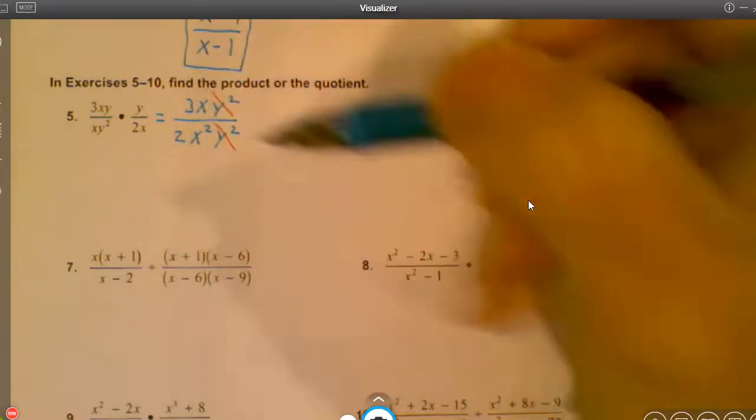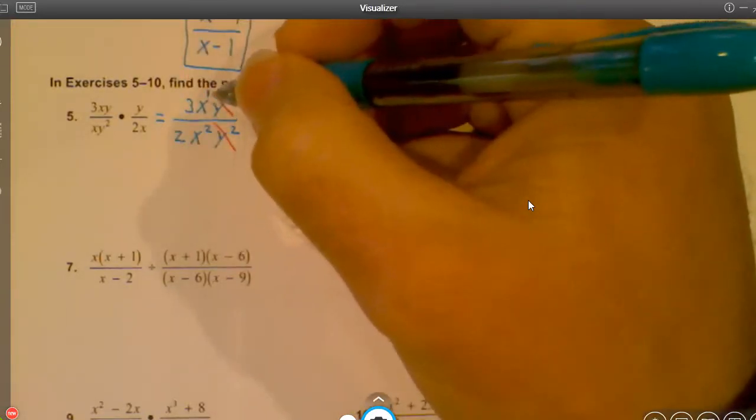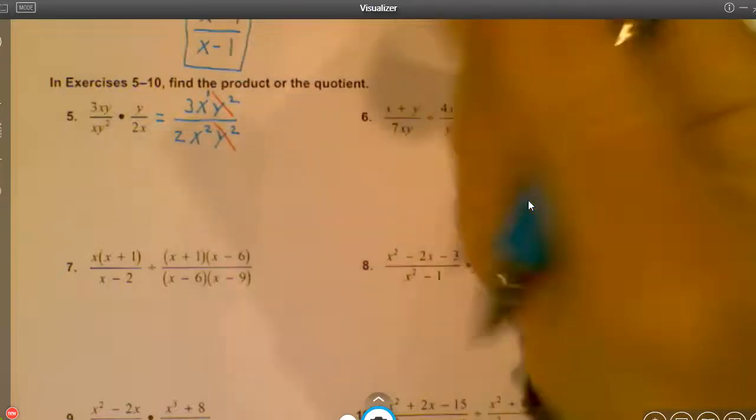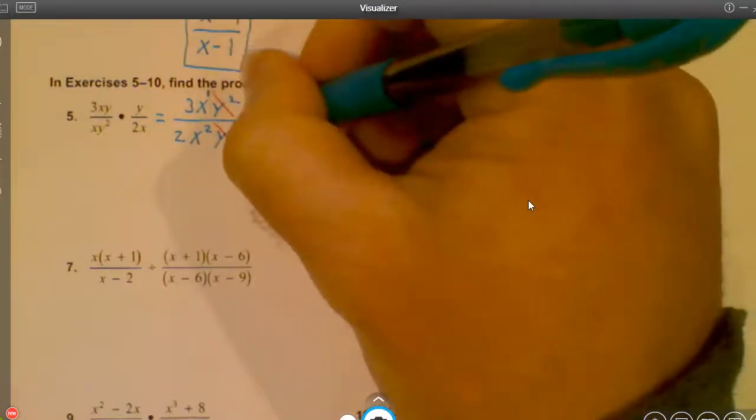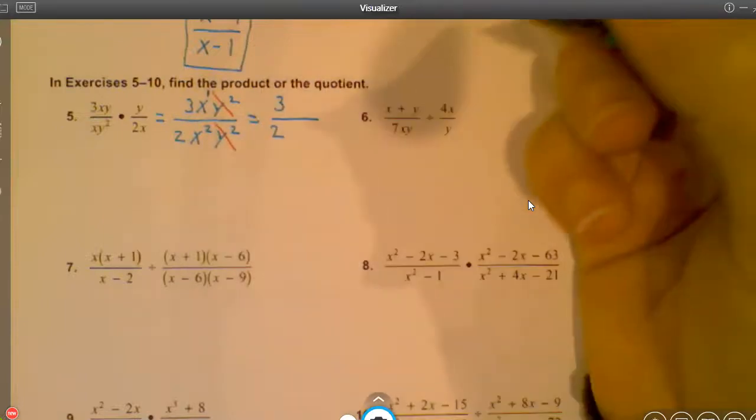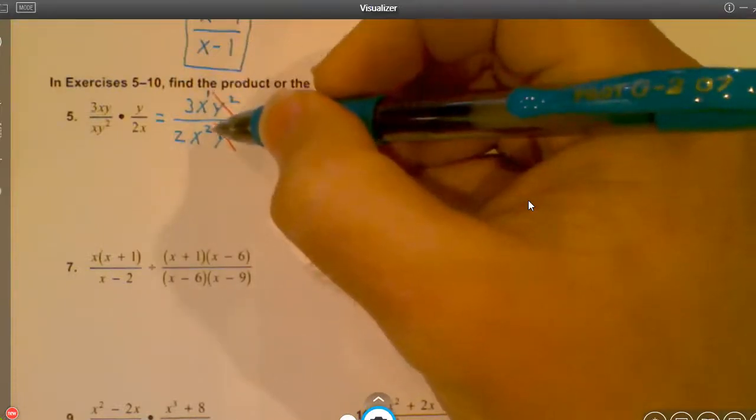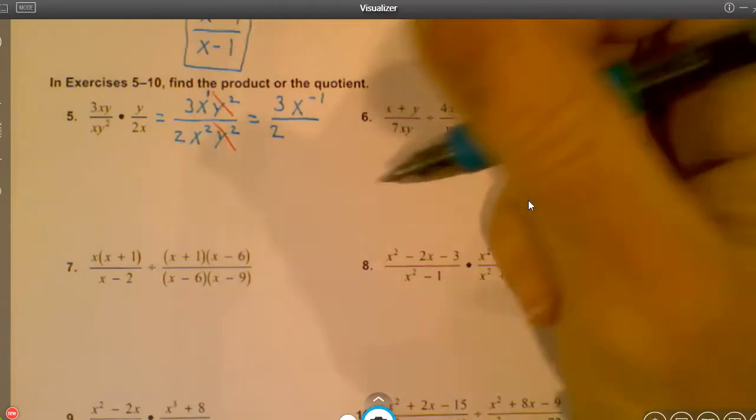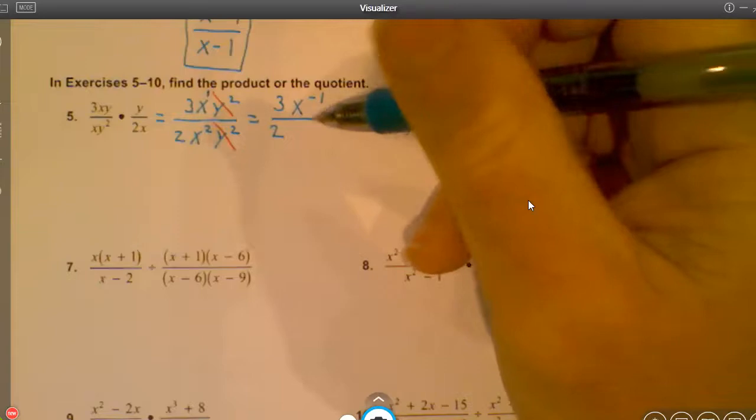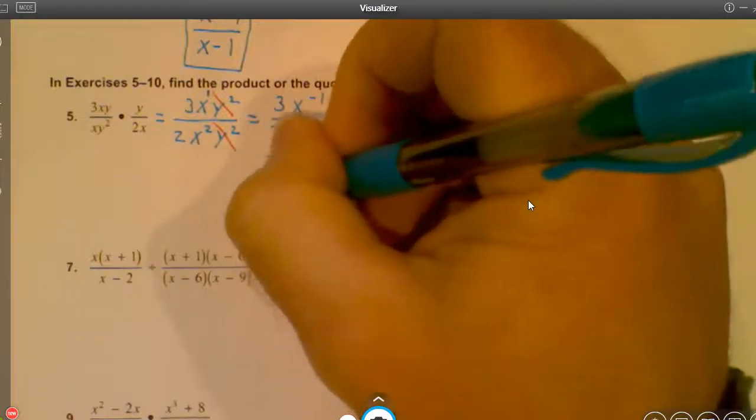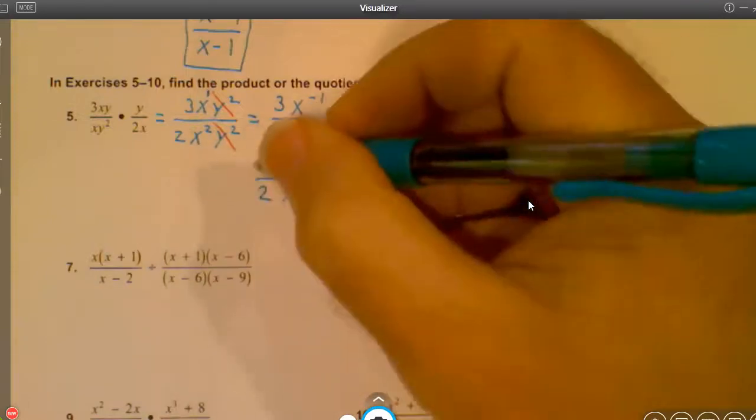As far as the X's, keep in mind, remember our rules of exponents? When you're dividing, the rule is to subtract. So 1 minus 2 would give me a negative 1. And if it's negative, that means I need to put it on bottom to make it positive. So here's what we got when everything is said and done. That 3 must stay on top, that 2 must stay on bottom. But again, when I looked at the X's and I did 1 minus 2, because it's X to the negative first, which could be written this way, remember we really don't like to leave negative exponents on our answer. So the best way to deal with that is to move it to make it positive. So really we're going to take the X and move it down below in order to make its exponent positive. So this would be the better way to write the answer.